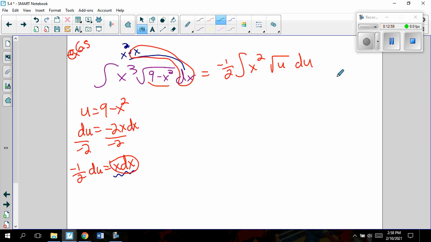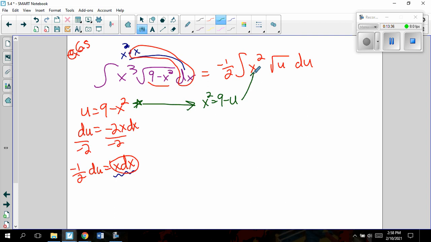Okay. Now you cannot take an antiderivative right now because you have u as your independent variable, and now you still have an x squared in there. So this is where we're going to substitute again. Now I need to replace x squared with something in terms of u. So looking at my screen, where do I have something with x squared in it that also has a u in it? It's right here. Okay, let's solve this for x squared. So if I add x squared and I subtract u over, x squared is 9 minus u.